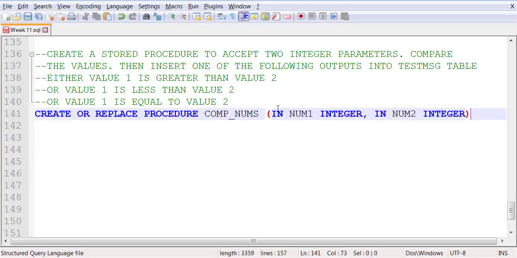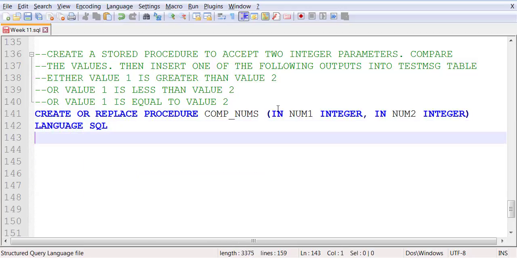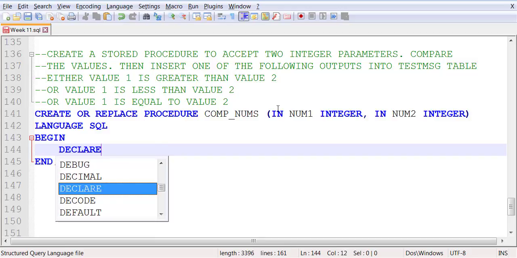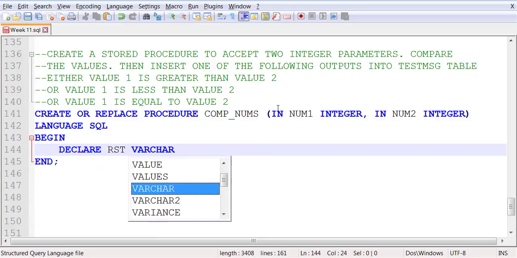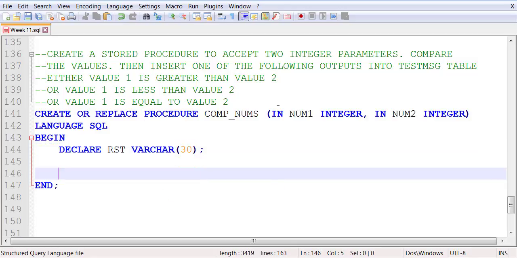So these are our two integers that we're going to accept from the user. The language is SQL. We begin the procedure and we end the procedure. So that's a skeleton. Within the body of the procedure, I'm declaring a variable result of varchar 30 size, and this is the one where I'm going to be storing these outputs.